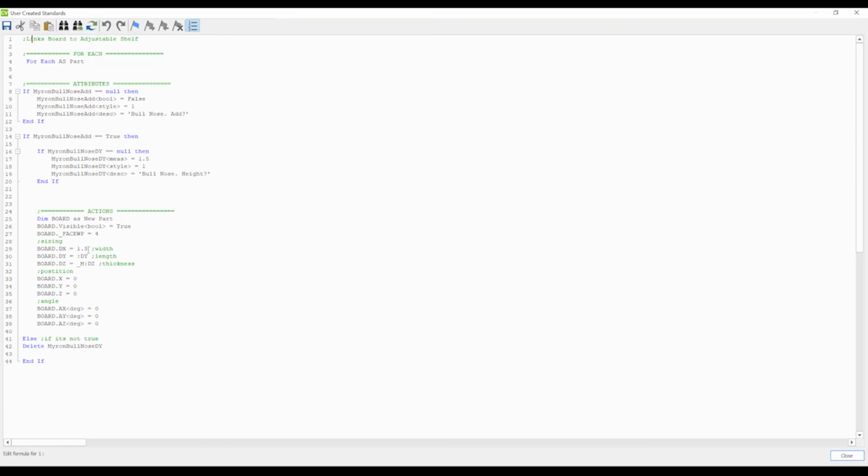Okay, next let's do a couple things here. So right now I have my width of my new board hard-coded to 1.5 inches. And remember, I almost never like to do that. So we have this attribute up here that allows us to change the size. So I'm just going to replace that 1.5 inches with the attribute instead. So the width of my new board is going to be whatever that attribute is set to.